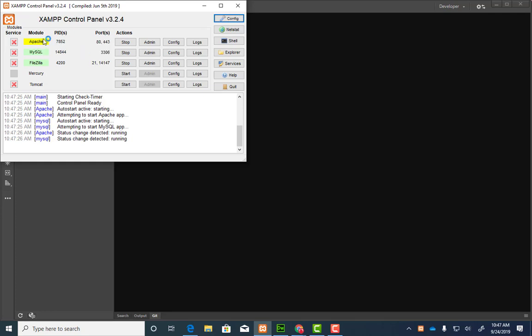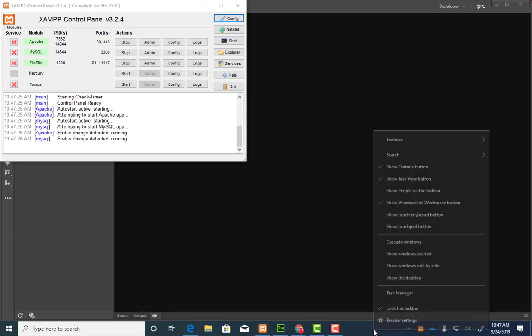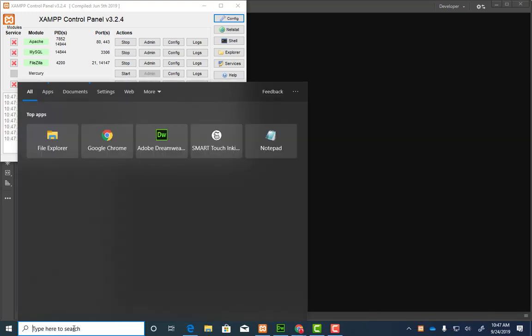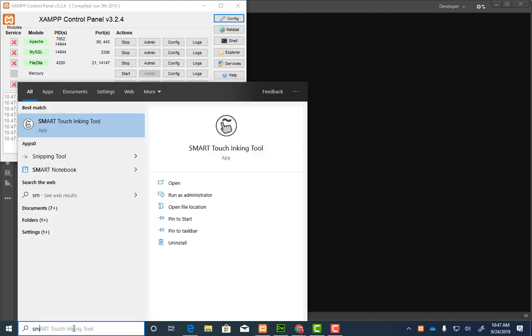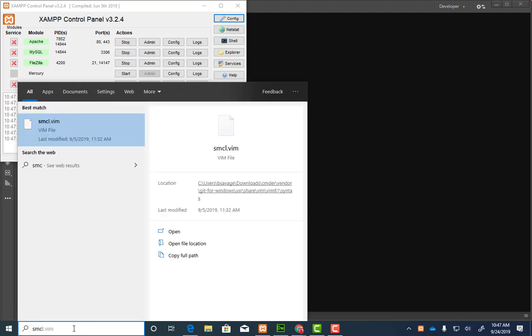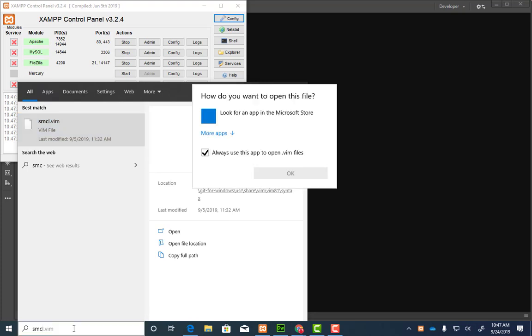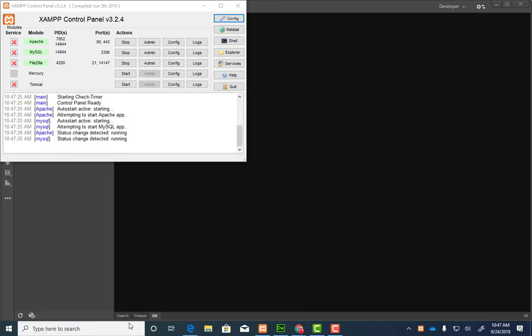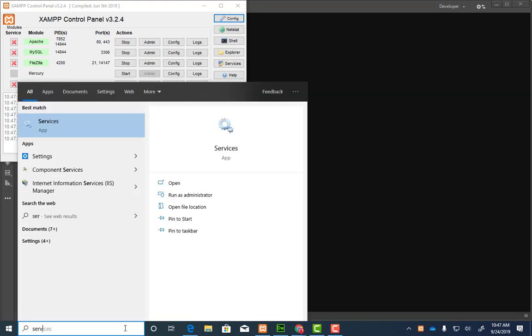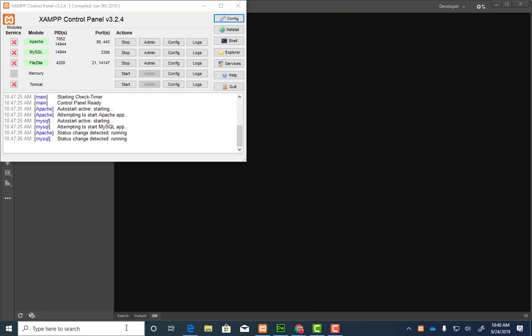Anybody on a Windows machine, if you run into this, there is a good chance, I need to say this clearer and slower so that I can take a clip out of this and just use it. What you want to do is come down here and type in SMC. Let me try services. Oh, it's running now. Awesome. But let me show you for those of you on Windows, because you might run into this.